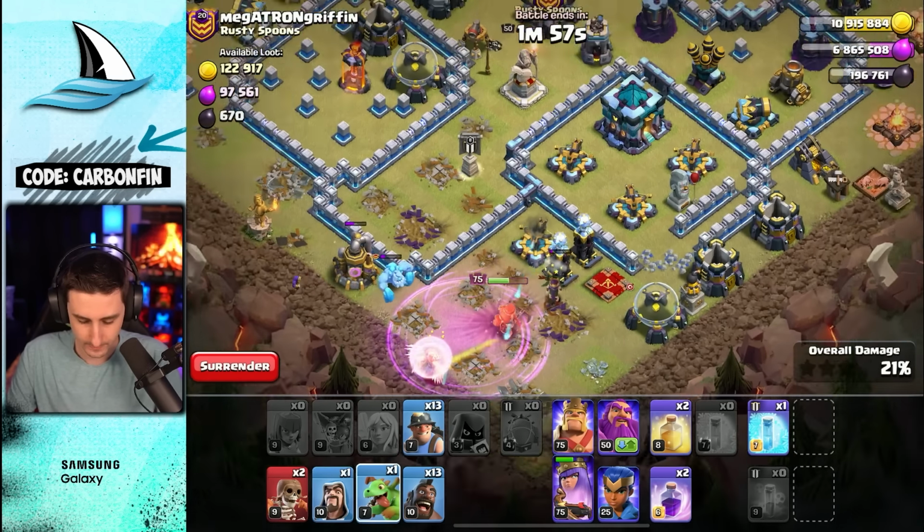Alright, so I want to get the wall break here. The queen's going to charge through here. So that means I'm going to drop the king on this left side. Oh, he's going to go up. Okay. Well, with that being said, we're just going to drop the warden here. Another rage. Freeze that. Drop a baby dragon. Yeah, because once I realize that my king is going up, I'm just going to send the hybrid through.